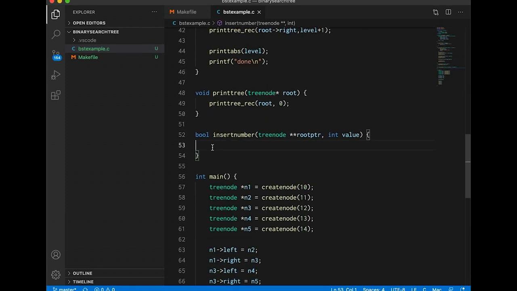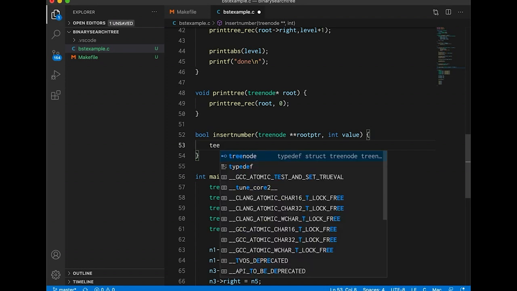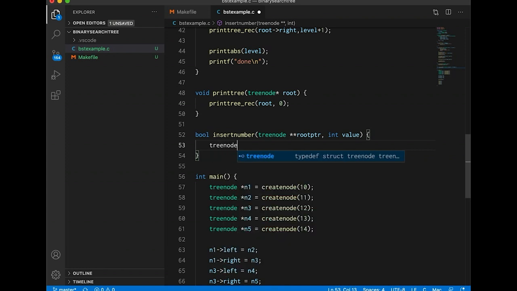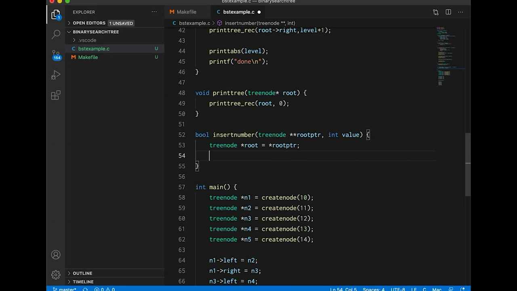Now, please don't panic about the double pointer. It's simply there because if the tree root is null, I need to be able to change the address that the root pointer points to. So with a single pointer, I wouldn't be able to do that. But just for convenience, let's go ahead and create a single pointer here, and we'll have it point to whatever root pointer points to. So we can use that. That'll be a little more convenient and maybe make some of the syntax a little less scary for those of you that are still maybe a little bit uncomfortable with pointers.